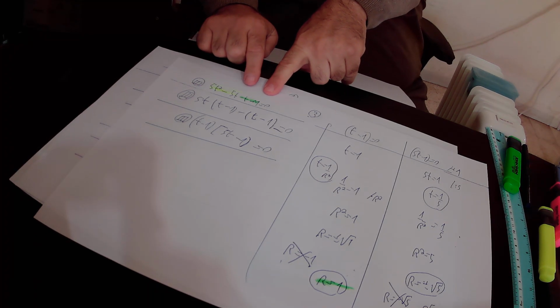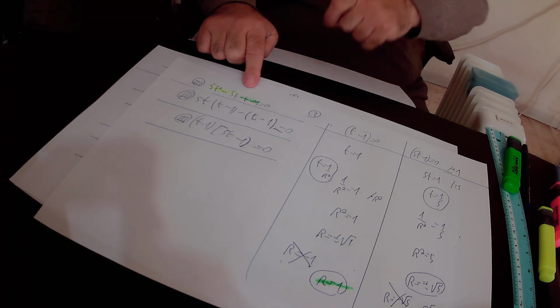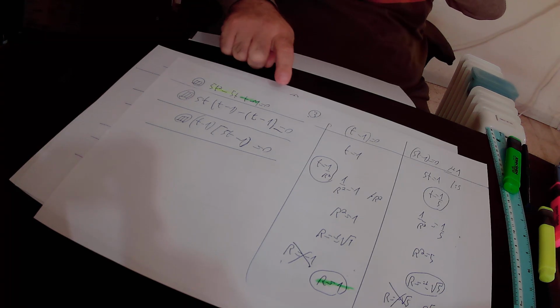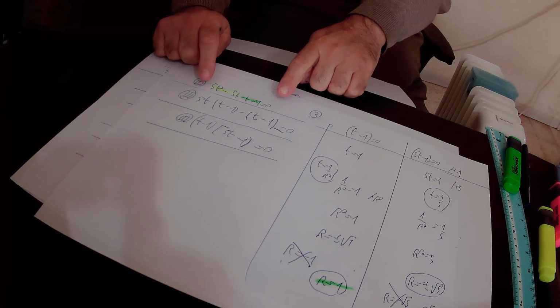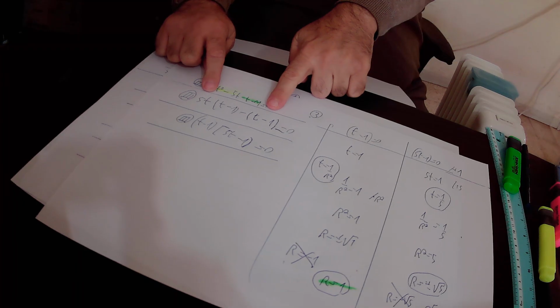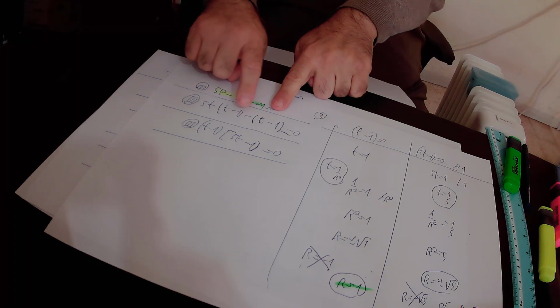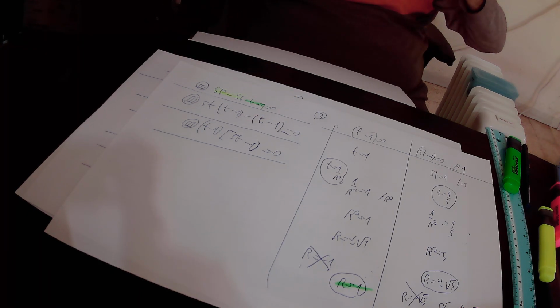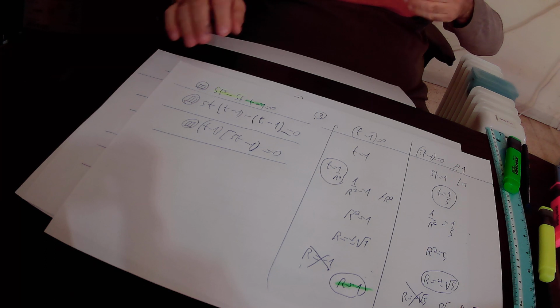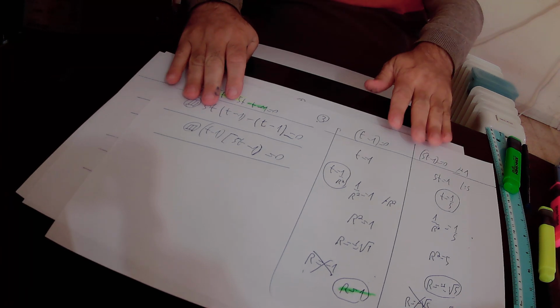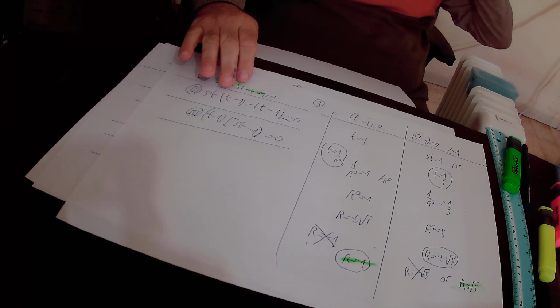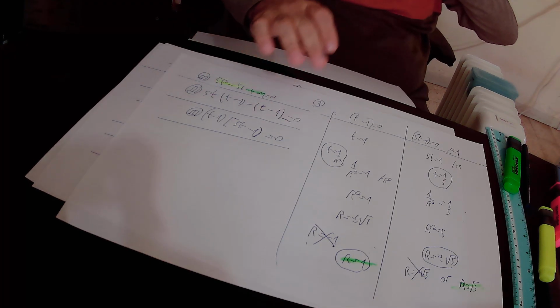Then we took out minus 1 as a common factor from those two expressions in the green color. So inside the brackets we left 5t minus 1, that is equal to 0. Then we took out t minus 1 as a common factor from those two expressions. Therefore inside the brackets we left only 5t minus 1 equals 0. So here we have two solutions for the value of t, or for the solution of equation number 3. Either t minus 1 equals 0 or 5t minus 1 equals 0.